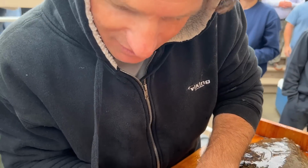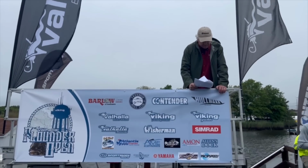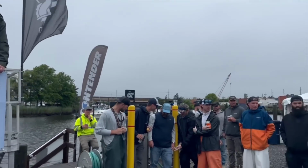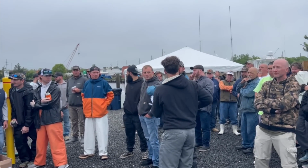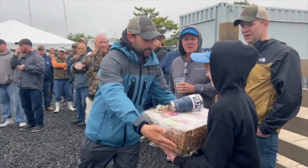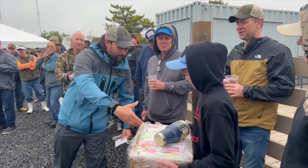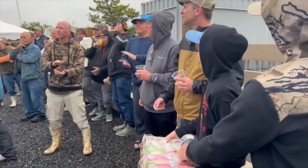in that tournament. The highlight of the tournament for me as the MC at Saturday's event was the crew of the Filet 2. Their giant basket of S&S bucktails. Phil Natale grabbed that basket and he handed it over to the top prize-winning youth in the tournament, Jason Rawa from the Cat League. Isn't that cool?